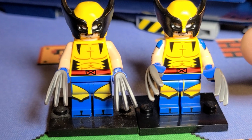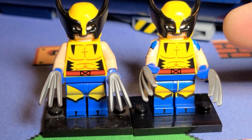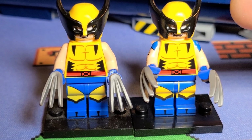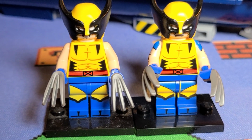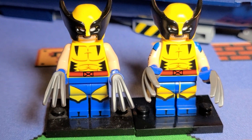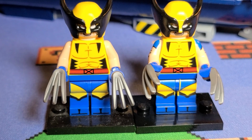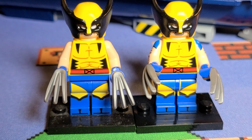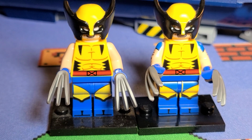I mean, in my opinion, as a huge Wolverine fan and Marvel fan in general, this CMF version is the perfect Wolverine minifigure ever made. There was no reason to really remake it. They're not going to top it unless they go with a civilian street clothes version of Wolverine.